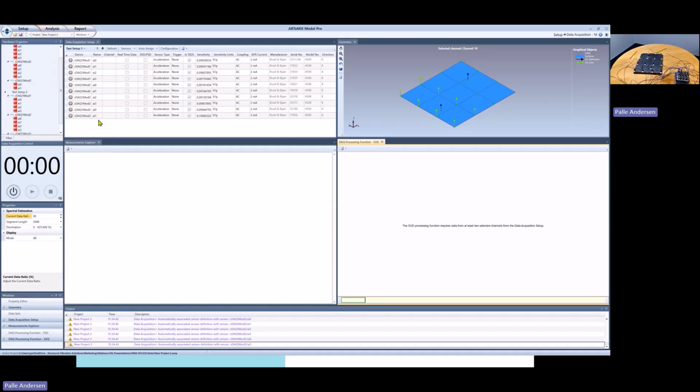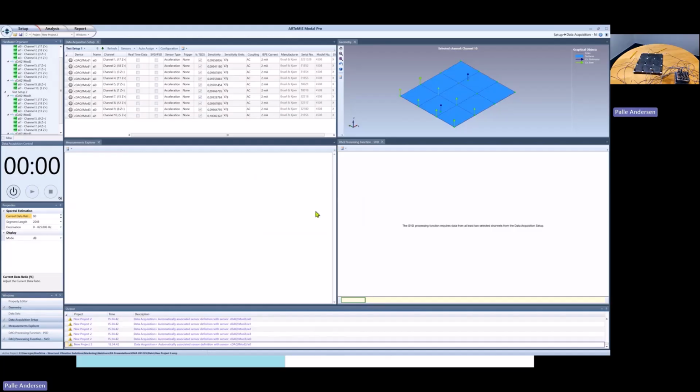And if it's the same kind of order, so that the physical accelerometer number 1 is actually sitting in the same location as the channel number 1 we were dragging out, and number 2 is also in the same location and direction, then it's very easy, because we can make something we call auto-assignment. We can just tell it everything is the same in the project and in the hardware definition we are using. This is the case here, so I can easily connect in this way, and we can see over here that everything is now green, which is a very nice color in this case.